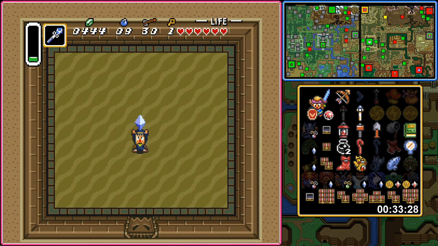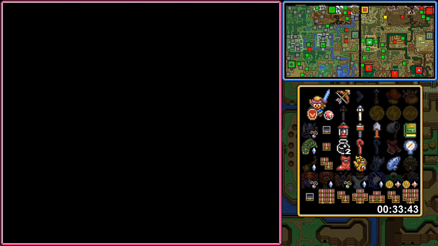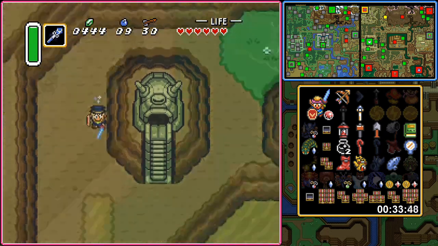Okay, so one reason why I decided to go for the boss first there instead of checking out the rest of the dungeon is if the boss dropped the second item that's available in Desert Palace, I could have skipped going to the other side of the dungeon. Unfortunately, that's not what happened, so I need to go and grab whatever that is. I mean, I could skip it, but I'm not going to.